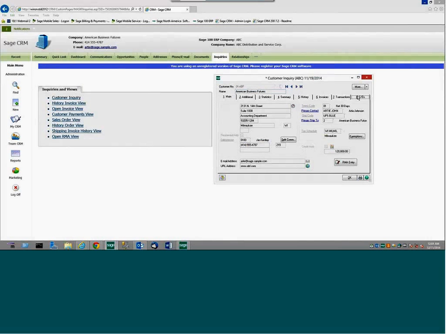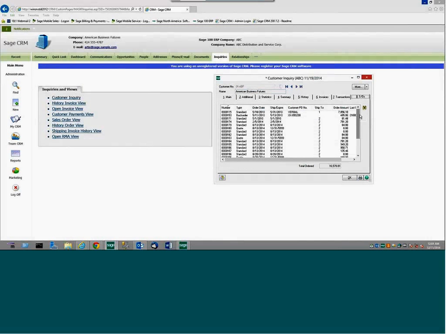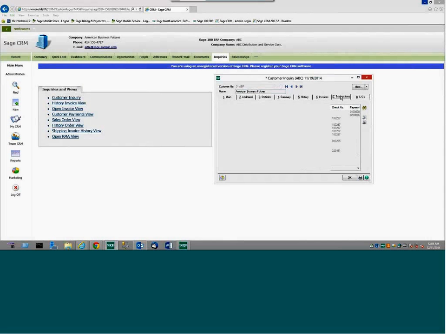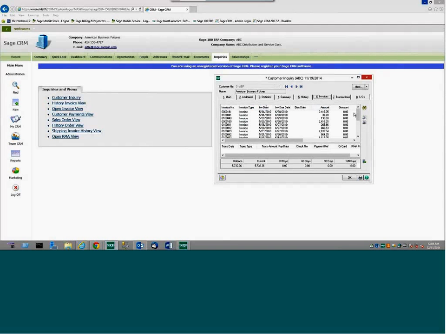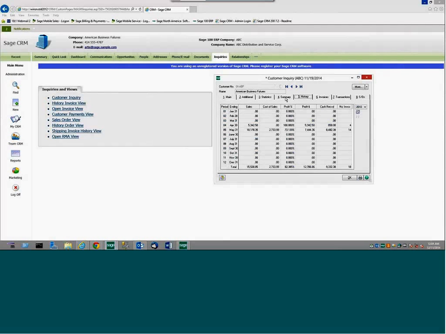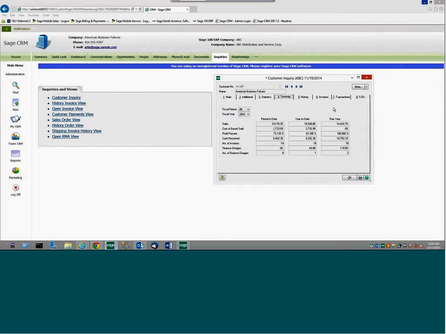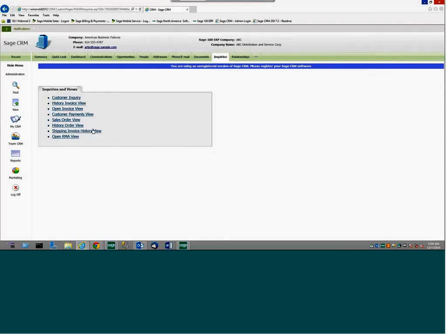What this allows them to do is look at previous sales orders, which is very important, and other transactions that have gone on, whether it's an invoice, a payment made, or a credit. It's your standard customer inquiry screen that you're used to seeing in Sage 100. So it gives people the ability to open up inquiry screens and review statistics and summarization on the client and on the customer. I think it's really important to have that visibility from your back office, especially if you want to provide customer service that's unparalleled and best in class.